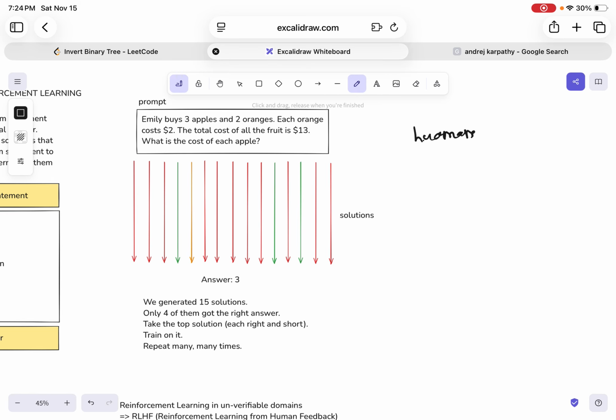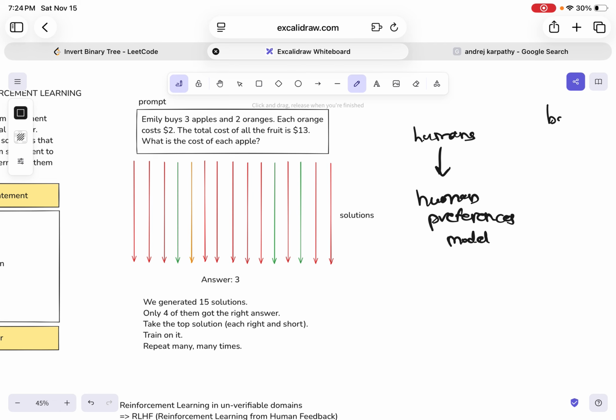So you would use humans to create a human preferences model.